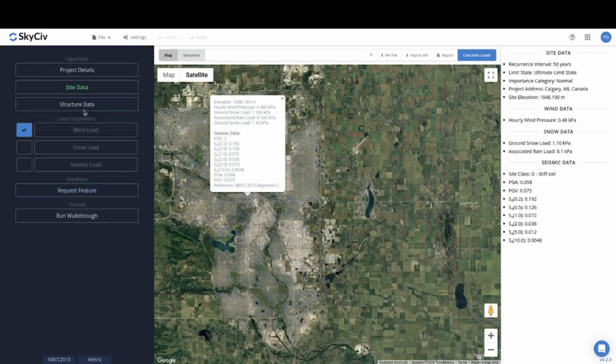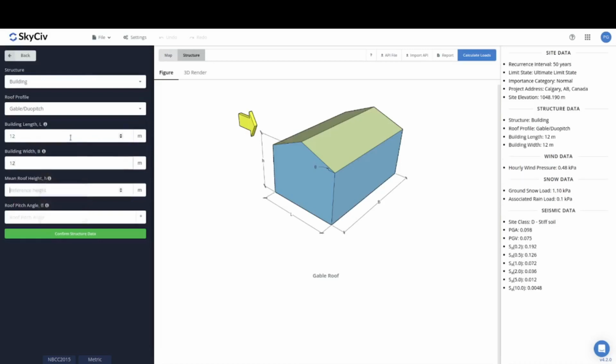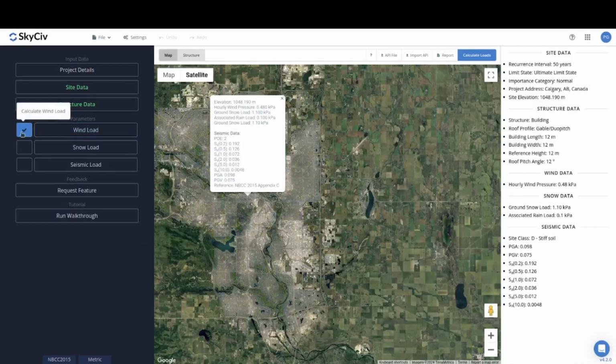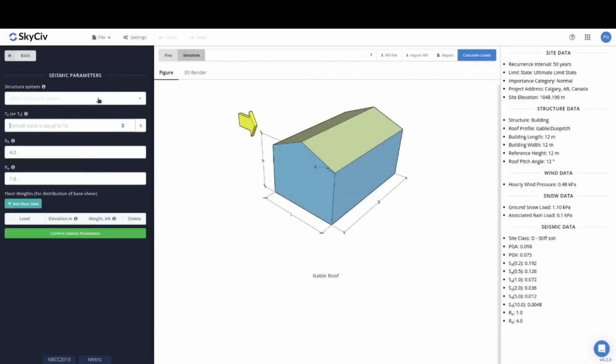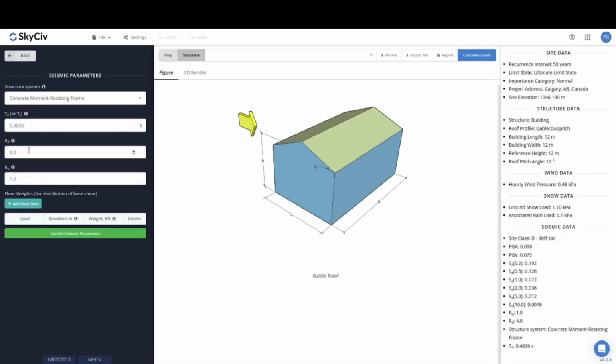Confirm site data, and then select building. Put some dimensions and select seismic load. In the seismic load, you need to select the structure system, which is used to calculate the approximate fundamental period of the structure.